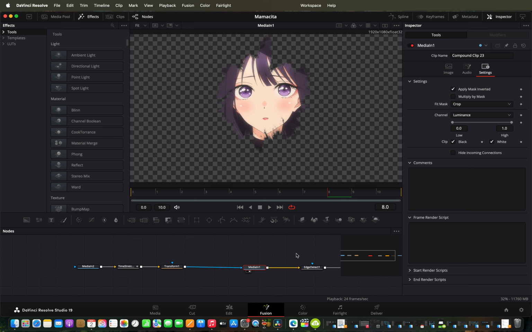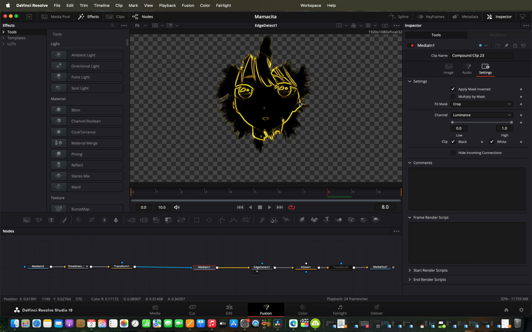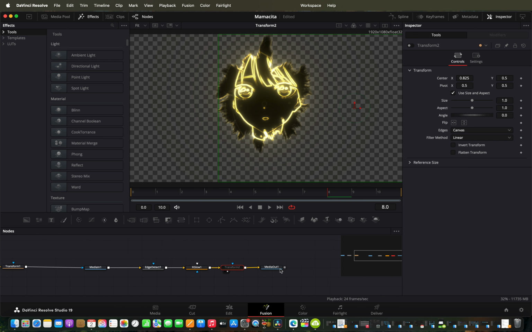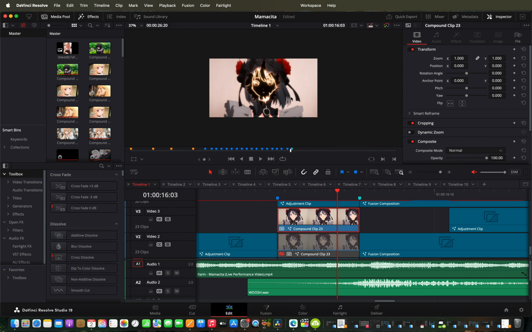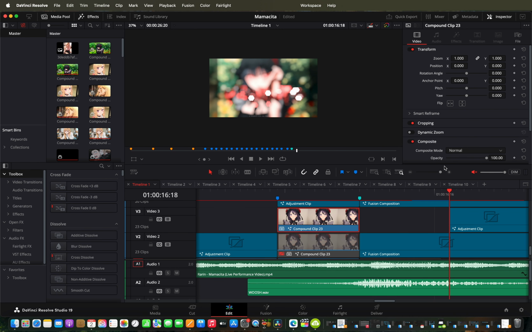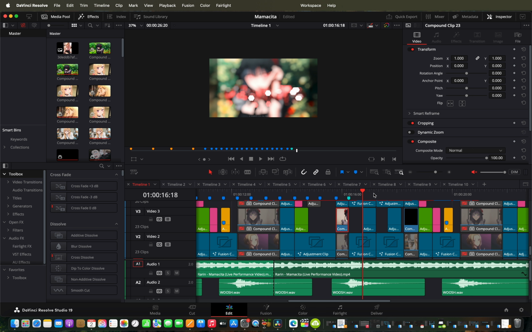I use luminance, and then I just added the edge detect, the glow, and then at least tried to create something different, but I thought it would just be better to let it stay on her face like so. And then there's the loop, and it basically replays twice.